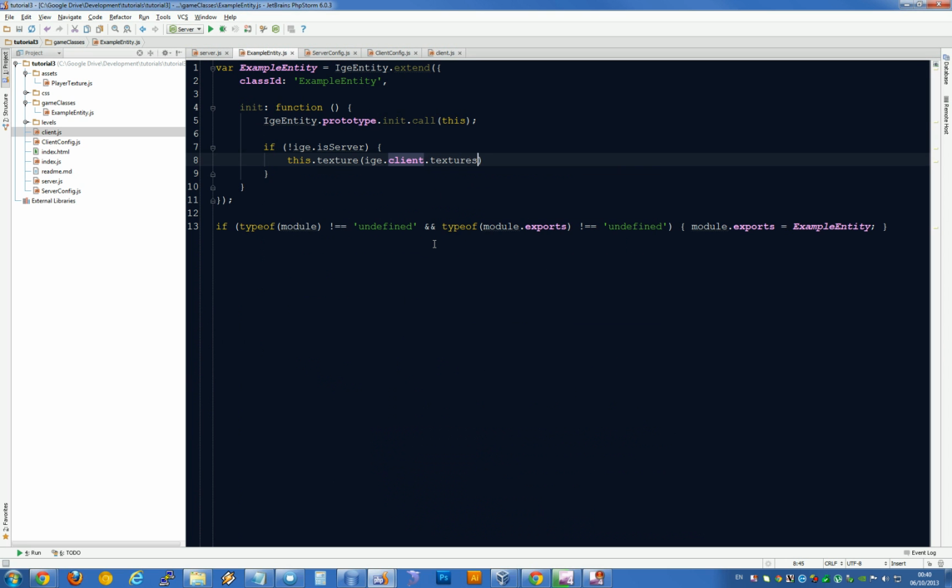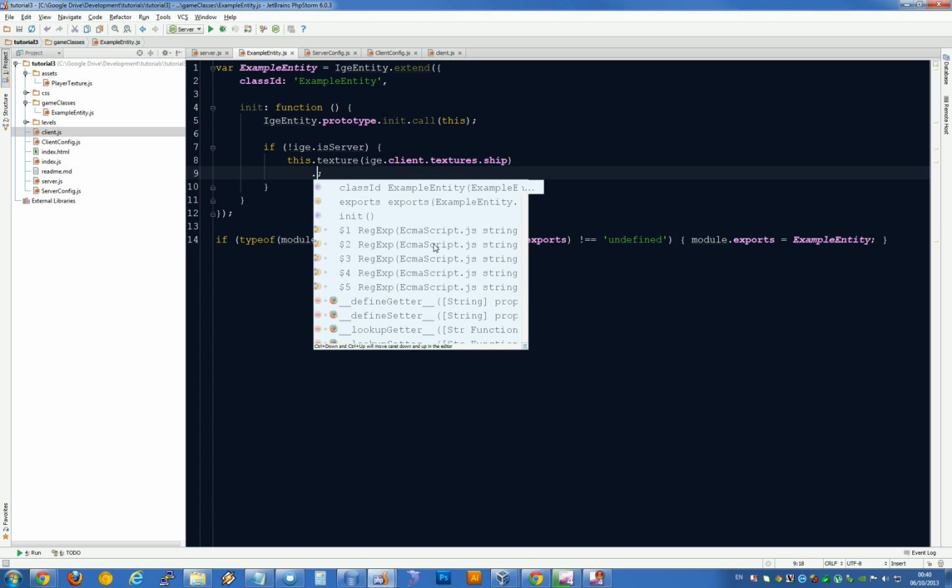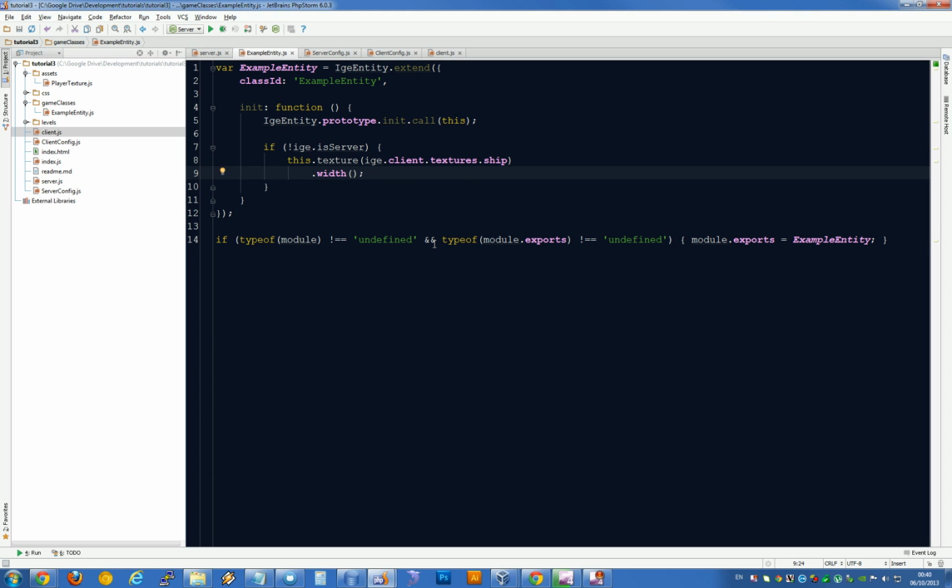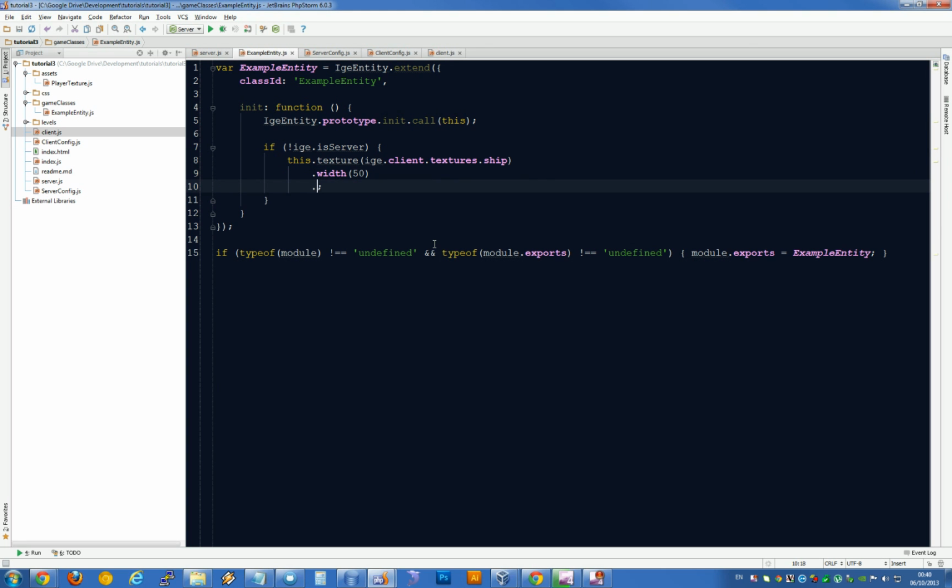And there we go. We probably want to give a width and a height to our entity. So .width, let's just say 50 pixels, and the same for height. The ship texture is actually a smart texture.